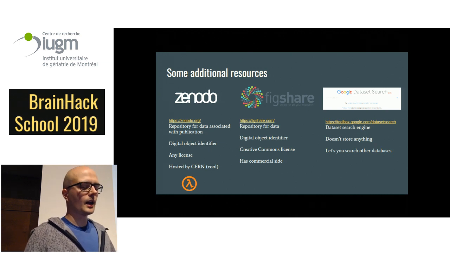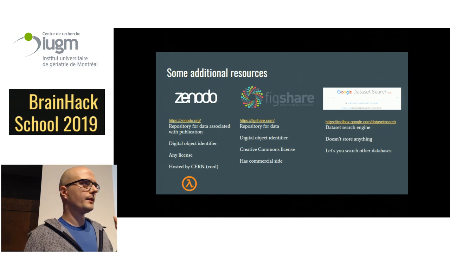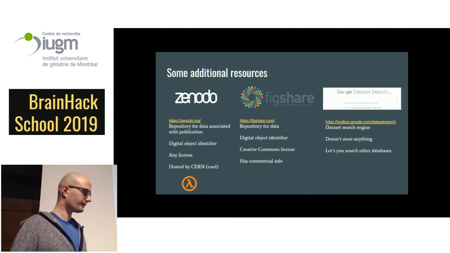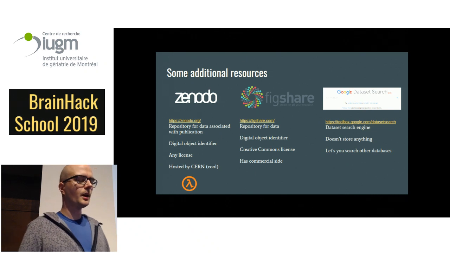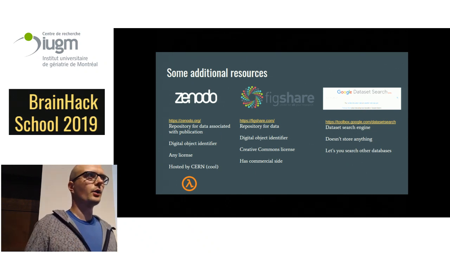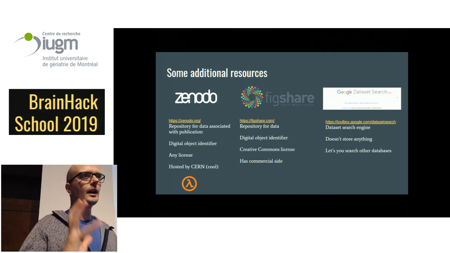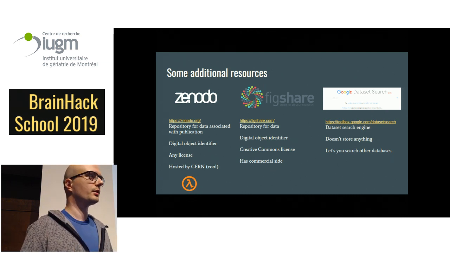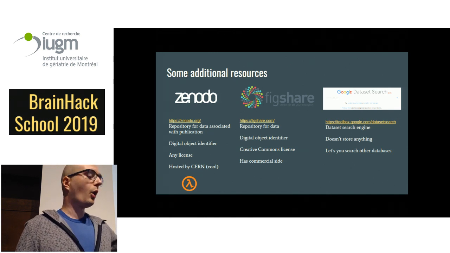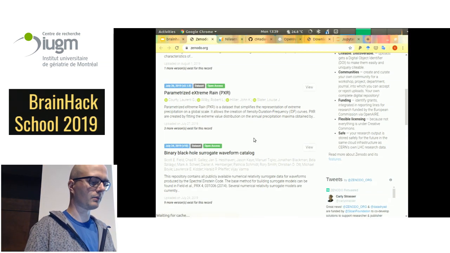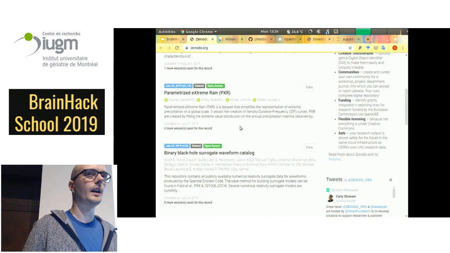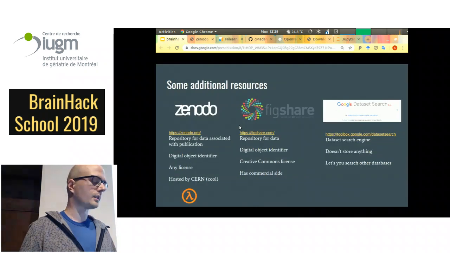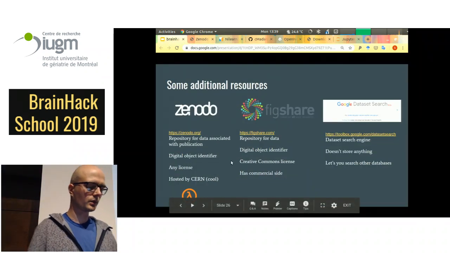Okay. So some things I haven't talked about that you might also want to know about if you're interested in looking at data. There is Zenodo, which is a European platform, and the goal of Zenodo is to host all the data for a publication that makes it reproducible. So whether that's the outcomes, the raw data, the software, you can go on Zenodo, scroll through the papers, and maybe you find something that really interests you, and then you can see how you get access to that data set. Right, so that's a nice resource. Also, it's hosted in the CERN, which is cool.